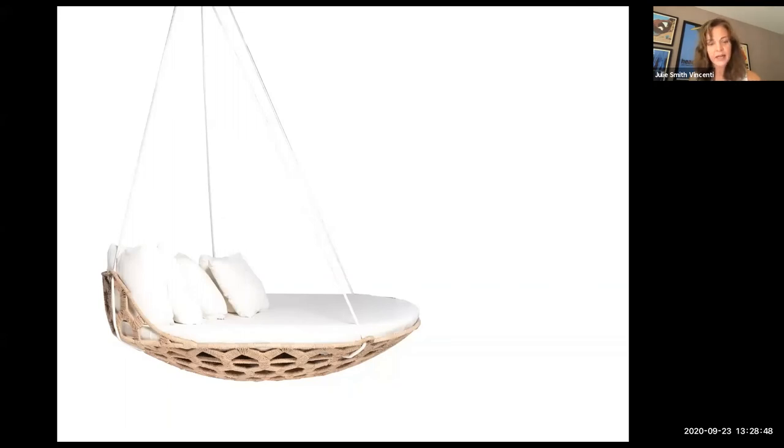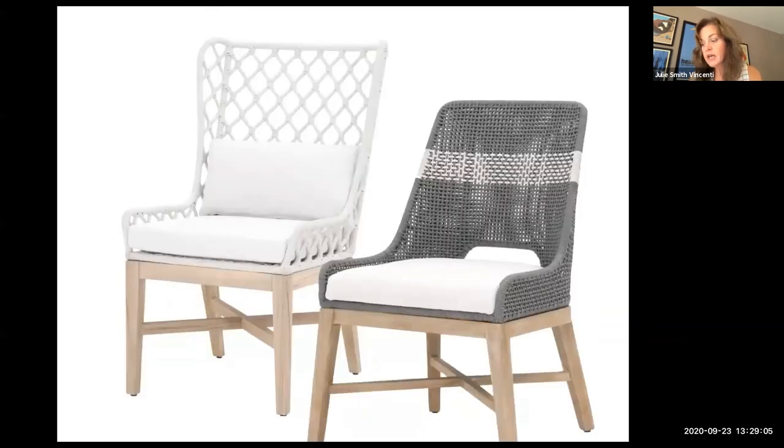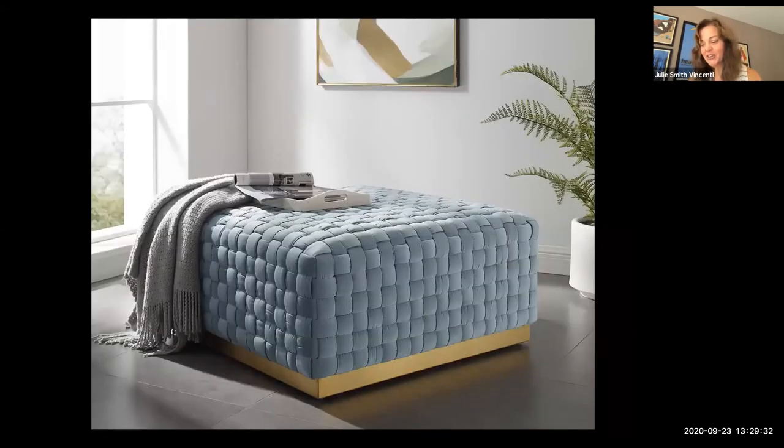Here's a fun piece from Joeliza — another woven design that has its place outside, but that woven jute material could absolutely make for a really fun installation indoors as well. Essentials for Living has a couple of new finishes: the Lattice Outdoor Wing Chair with a White Speckle Flat Rope finish, and their best-selling dining chair design with a new combination of rope speckle white alongside gray. There's also a fun woven material from Modway — the Florence ottoman in a stain-resistant velvet, perfect for the family room.